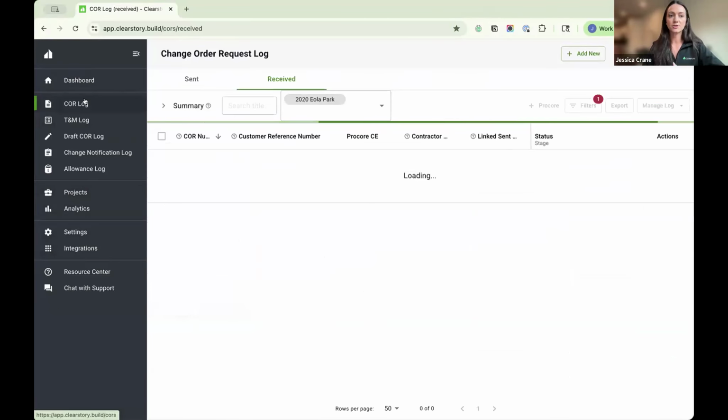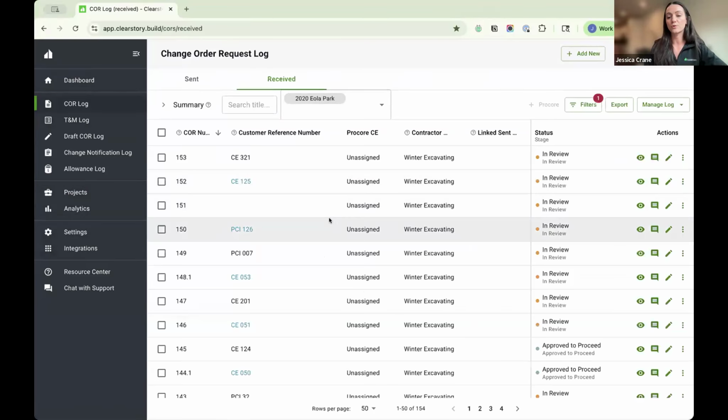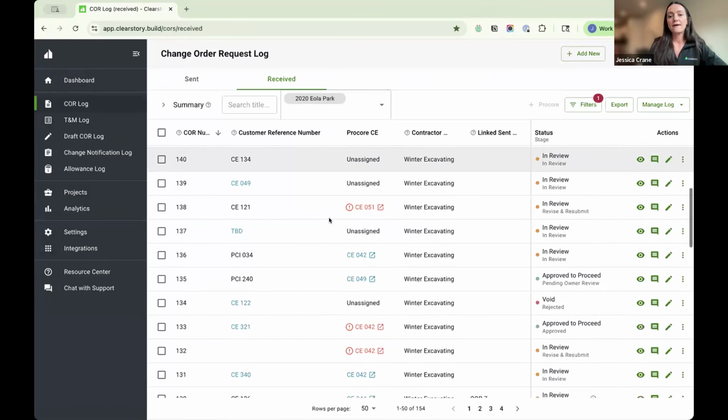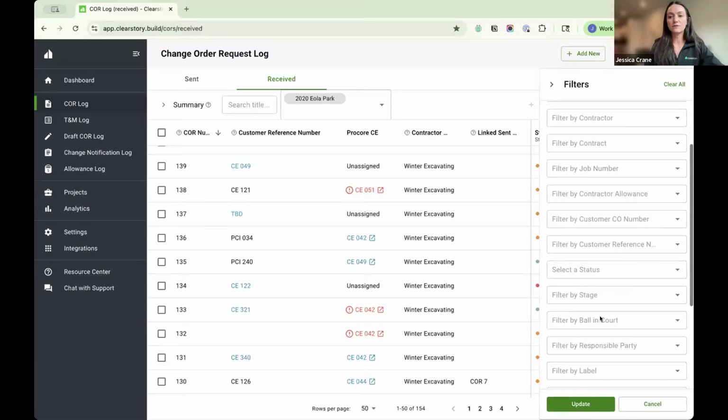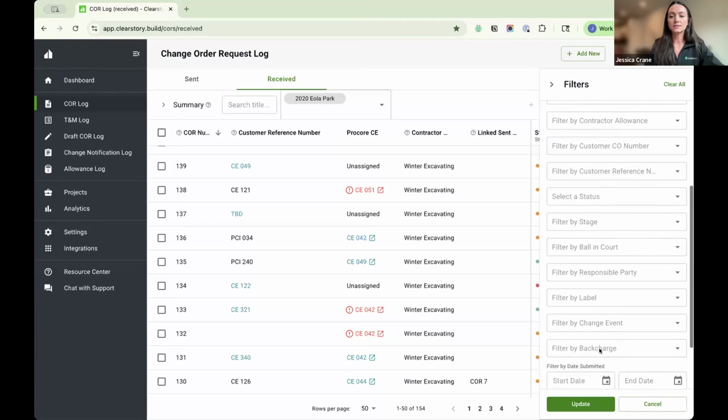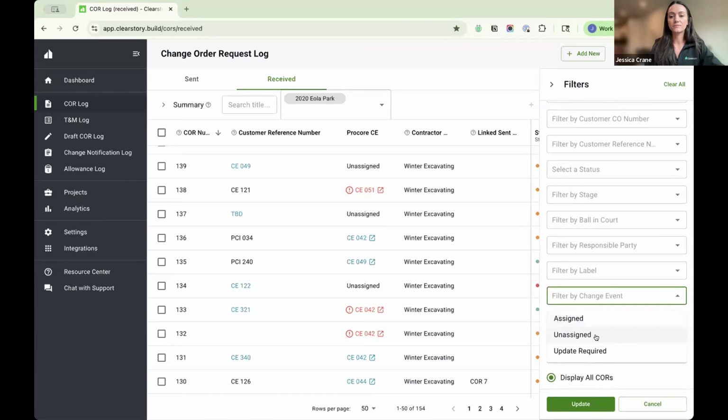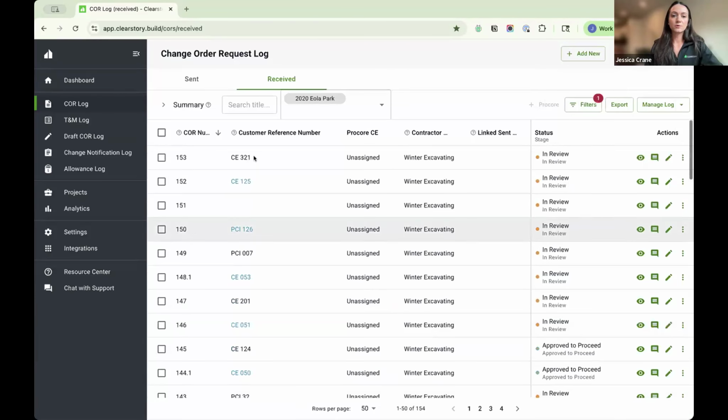Once we do that, that's when we can start using our change order log to get all of our Procore change events assigned. You'll see here we have several assigned, unassigned, or needs an update. This can all be filtered. It's going to give you that visibility you need to see what is accurate, what maybe needs an update, or what you haven't pushed into your forecasts at all.